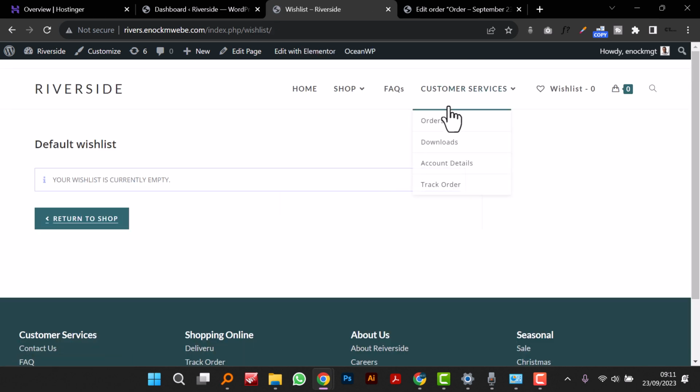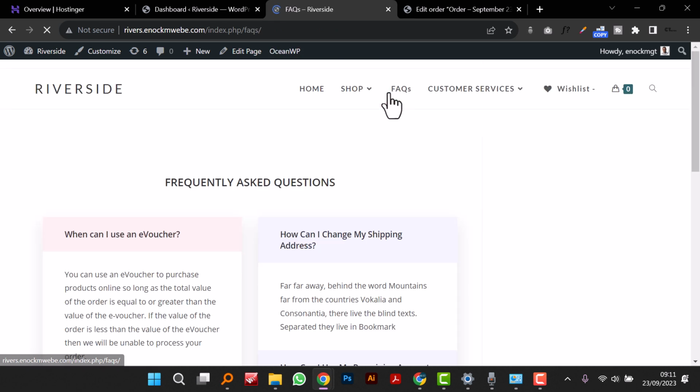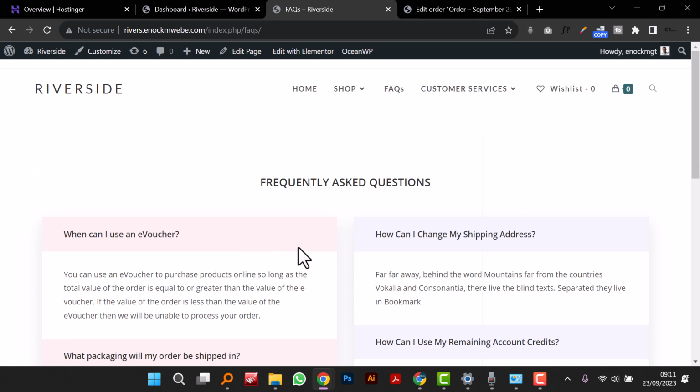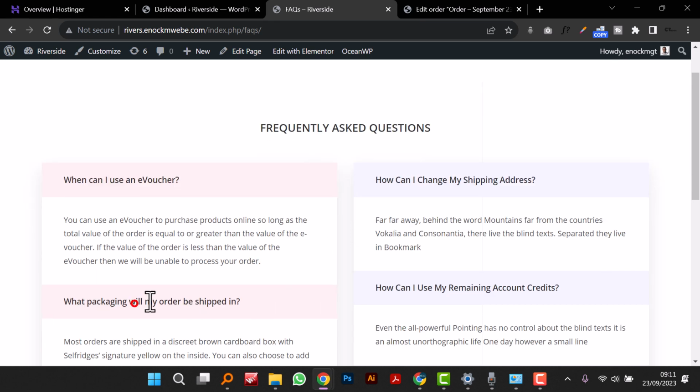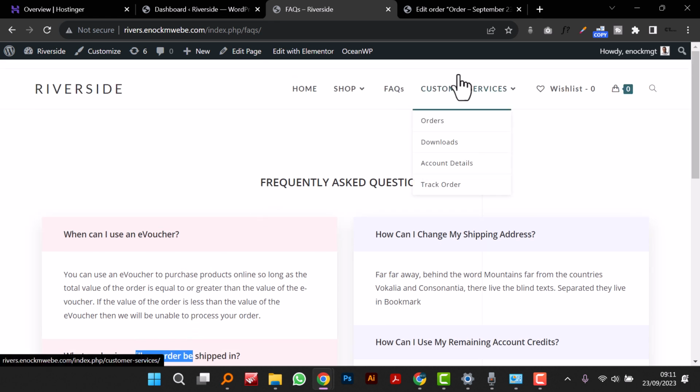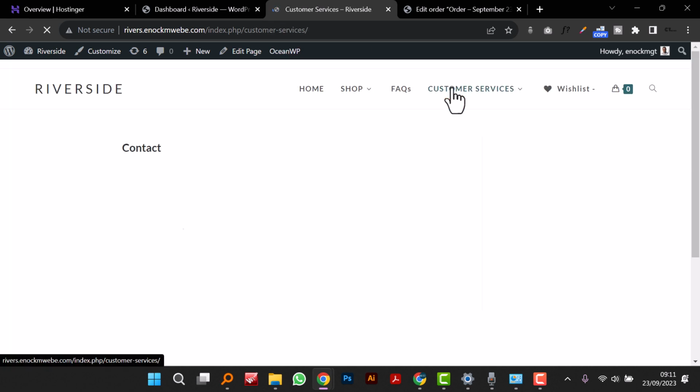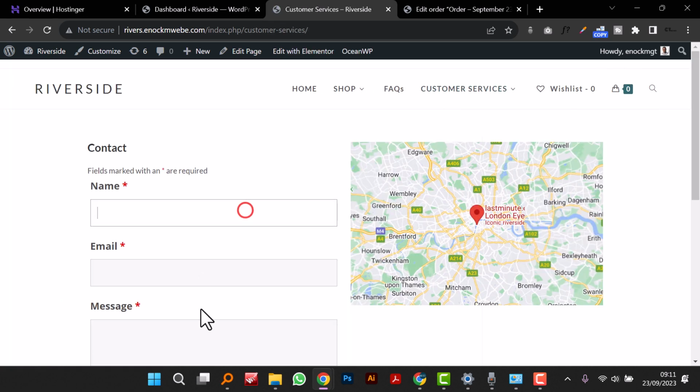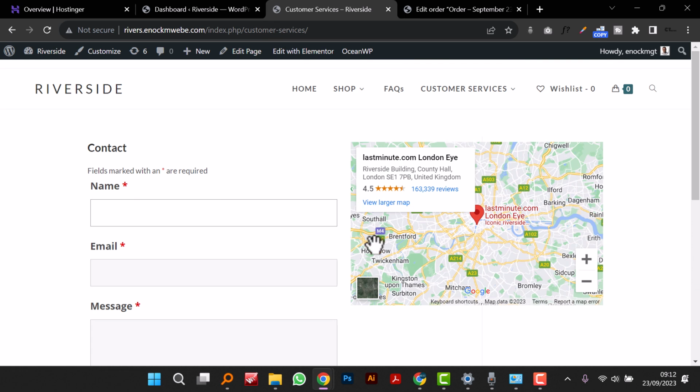Okay, so now let's take a look at some other parts of the website. We're gonna have the FAQ section. FAQ section is really helpful when you're handling some of the mostly inquired questions by the customers. For example, about changing the shipping addresses, the packaging of the order, the gift cards, the discounts, and all that. Then you have contact us page, which is really simple: the name, email, message, and submit. And you're having a map to the right.